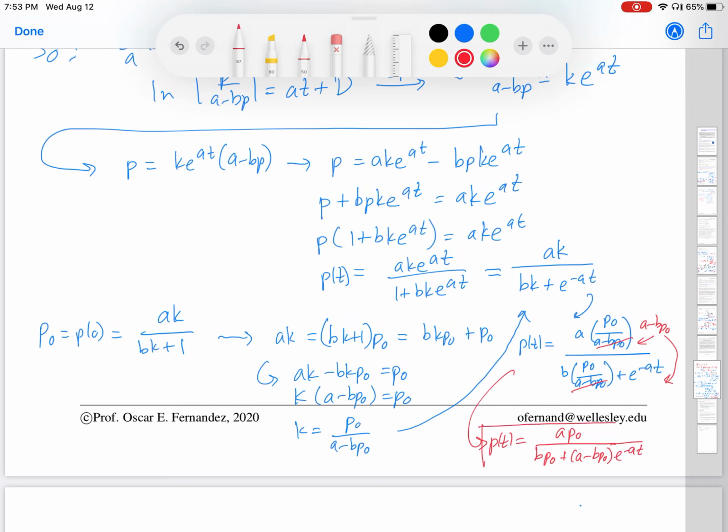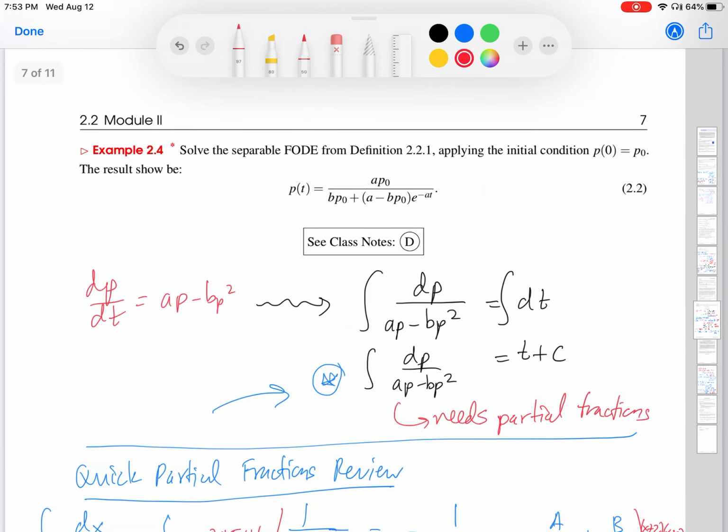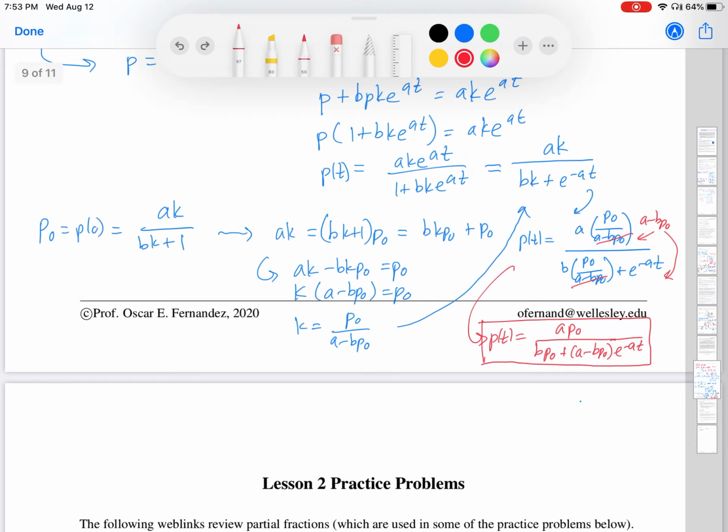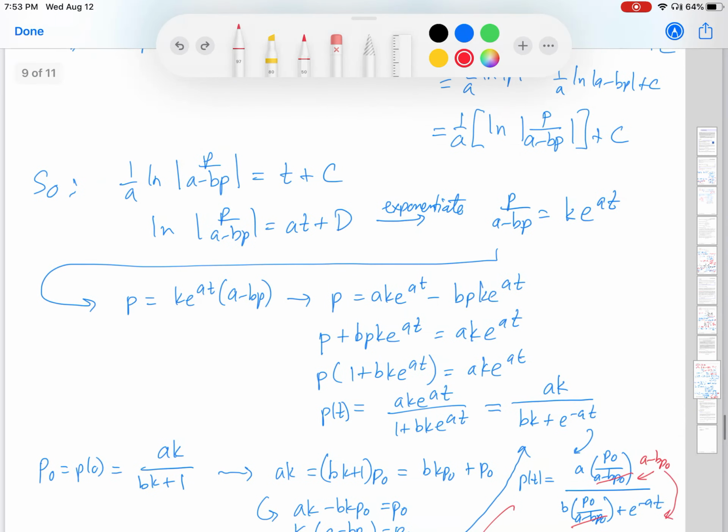Okay, and that actually matches what we saw at the very beginning of this problem. So let me just scroll up where we started solving over here. So there it is, there's the bp0, a minus bp0 with the exponential. And then we scroll down to where we just were, and there it is down there: ap0, p0, and the other part with the exponential. Okay, so that does it for this class notes.